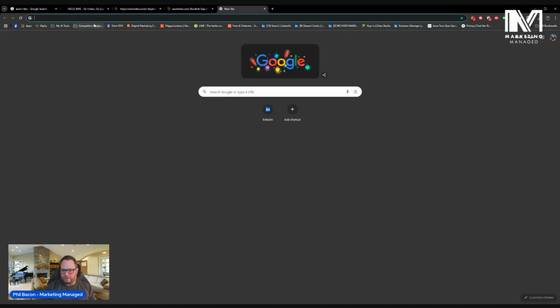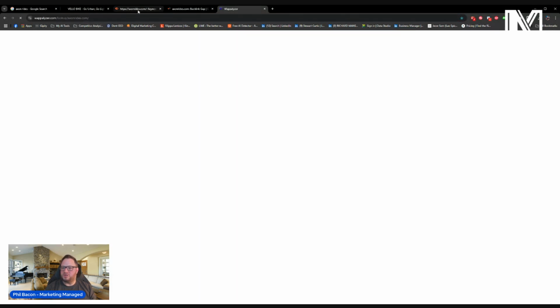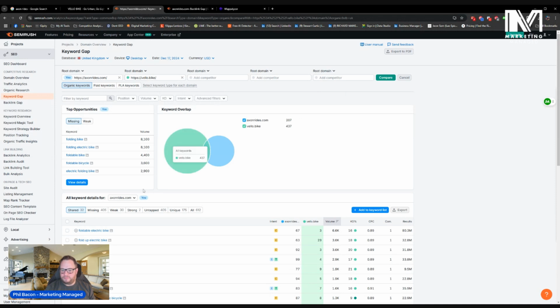We've also got a couple of other tools we're going to bring up. We're going to bring up one called Wappalyzer, which also looks at tech stacks. It's not particularly relevant, but it is useful to know. So when comparing the core company against the competitor, you can add in other competitors here.